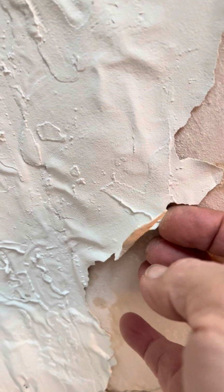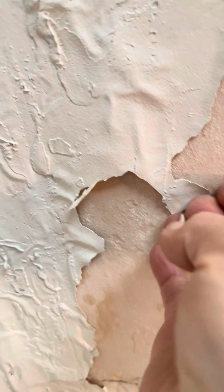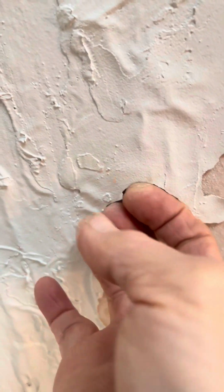All right, folks, this is my next project. I've already started removing some of the paint and plaster that was peeling. This is coming right off. And I use a scraper. Oh, this is terrible right here. Look at that.